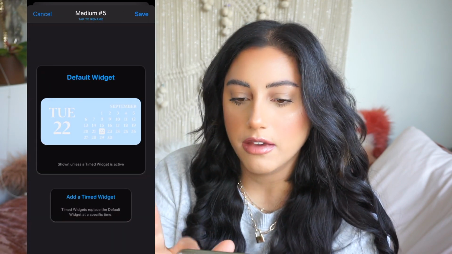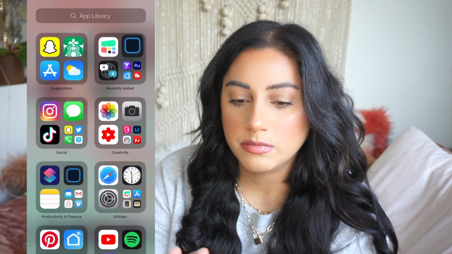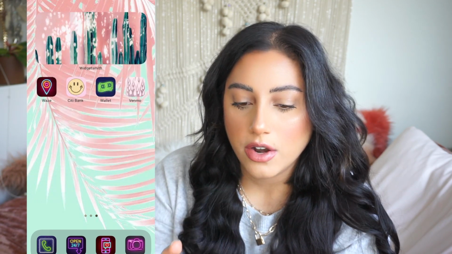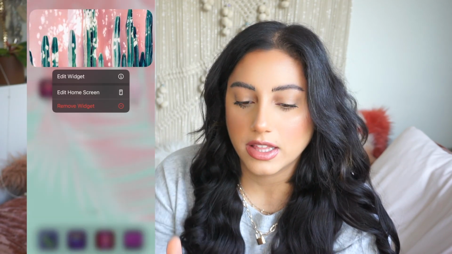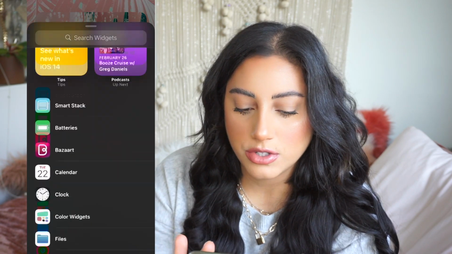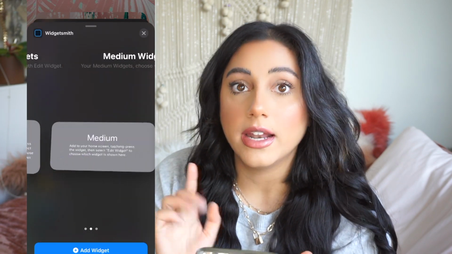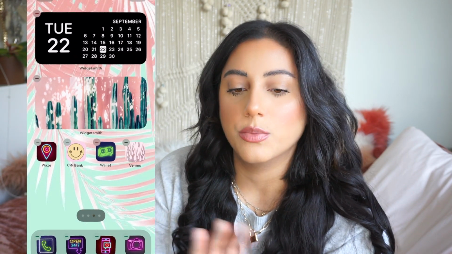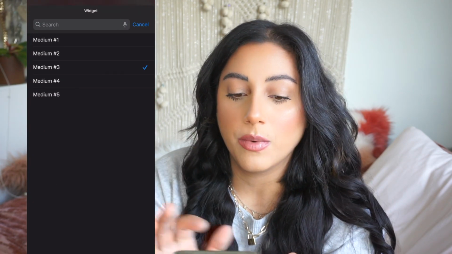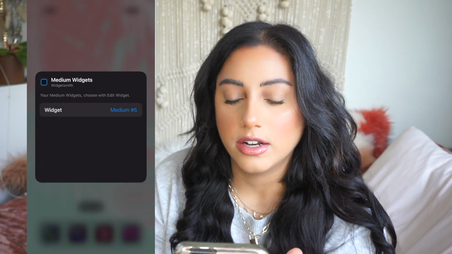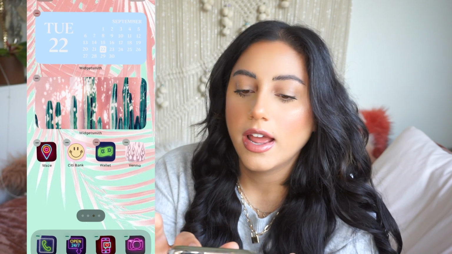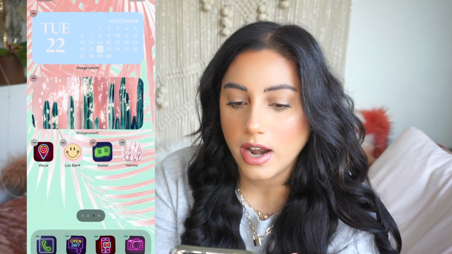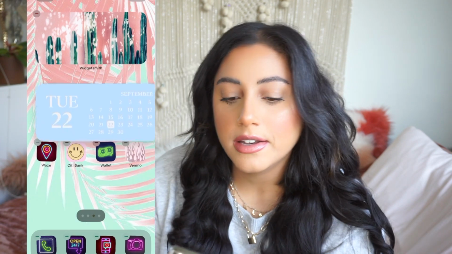Then you go back, save, and then you go to your home screen, or for me, there's no more room on my home screen, so I'll just go to my third page. And then you hold down, edit home screen, the apps will all start to jiggle. You click the plus sign and you scroll down to the Widgetsmith app, and then you created a medium widget, so you add the widget, and you're gonna see that it's not the same as the widget that you just created. So you click on it, and I just created widget number 5, which is the one that I wanna add. So you do widget number 5, and it'll change it to the widget that you just created. And you can move it around the same way that you move around apps, and just put it where you want it. Click done, and there it is.